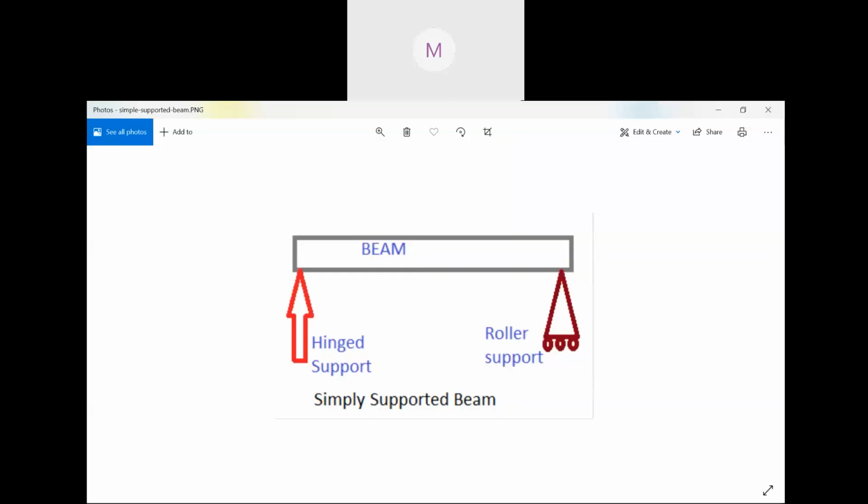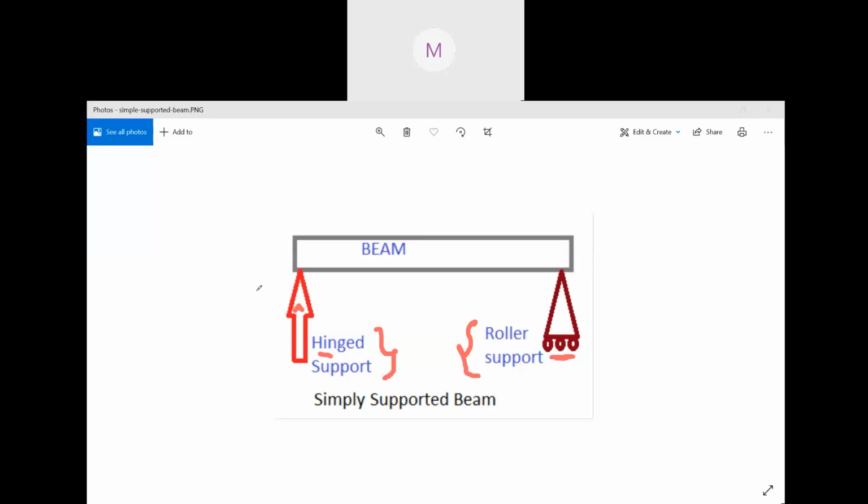Now another important thing that I want to tell you is regarding the different types of supports. If you can see the slide I'm showing you, these two are the different types of supports in a simply supported beam. This should be clear to you. This is a hinge support. We'll discuss these things in more elaborate manner in structural analysis maybe next semester, but as of now, you just remember it. This is a hinge support, and if the support is in this manner, this is a roller support. Look, there is a roller sort of thing, right?